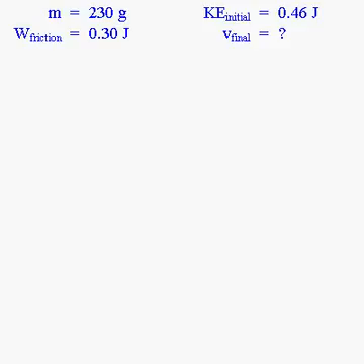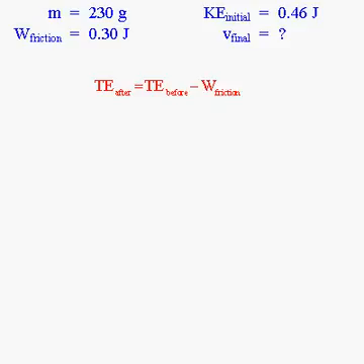Now we know that friction slows the car down. How does it do that? Well, it works on the car. Any work that friction does on the car subtracts from the total energy of the car. So at any point, the total energy after friction has done its work is equal to the total energy before minus the work due to friction.